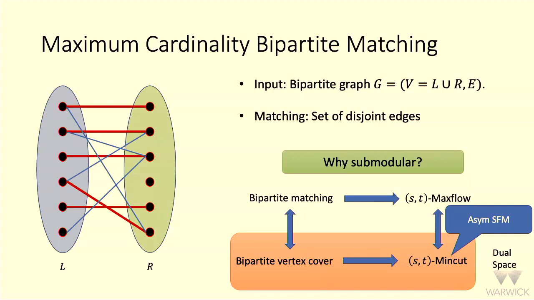The problem is that the techniques we know for asymmetric submodular function minimization require, first of all, order n squared queries, which is no good, because with order n squared queries you can learn the whole graph and solve almost all problems on graphs. So either we need something clever that gives subquadratic algorithms, or we need to show that for matching this is not possible. If you're solving matching, it would be almost equivalent to knowing the whole graph, right?